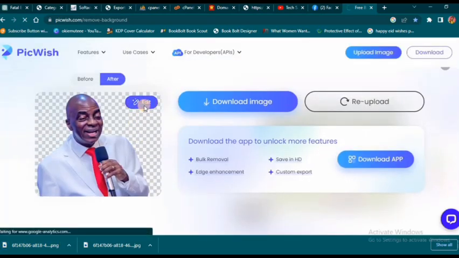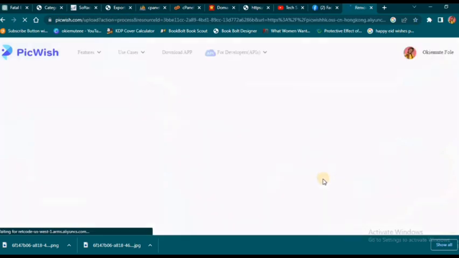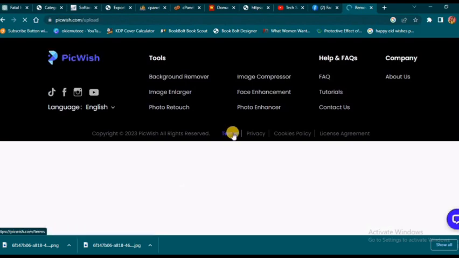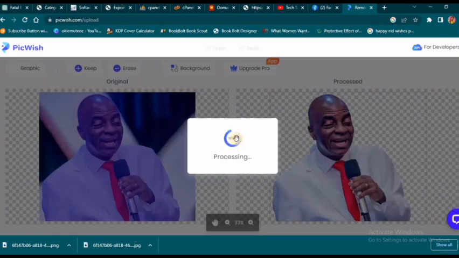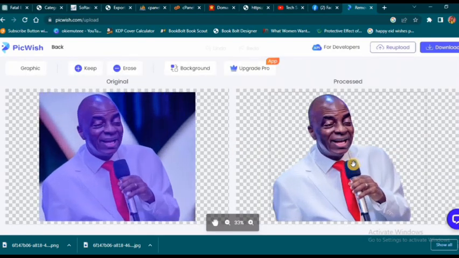Okay, now that being said, you can also click on the edit button you're seeing there, so that you can edit it, add colors, add pictures to the background. For example, if you want to create a passport, assuming you don't have a passport, you can just snap a picture, come to this website, remove the background, and then go and add a color that you want to use for that particular passport. The passport could be a red background passport, a white background passport, a blue background. You can use the website to do it, and it's going to be amazing.